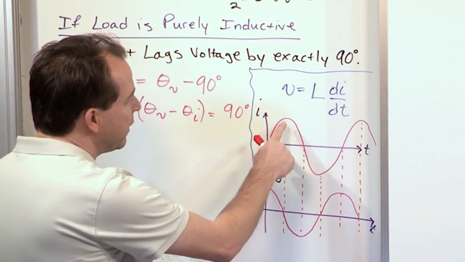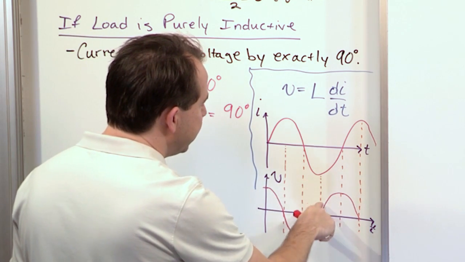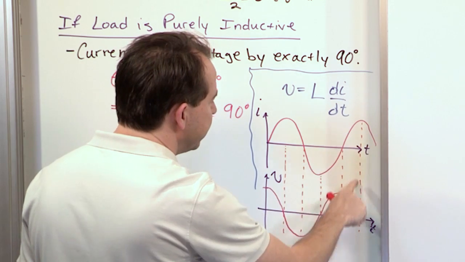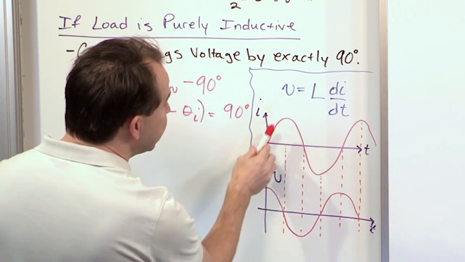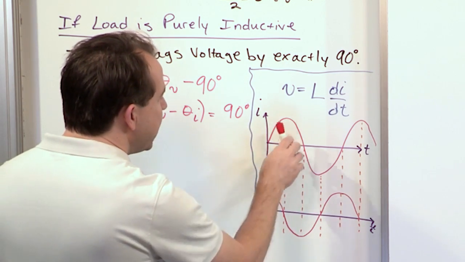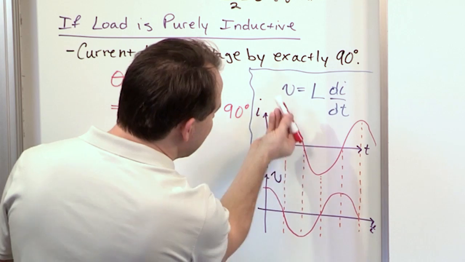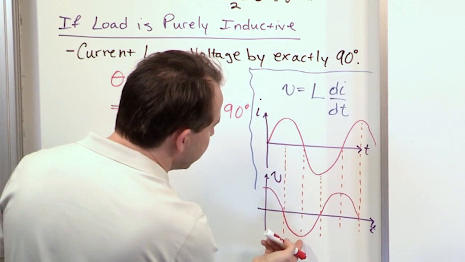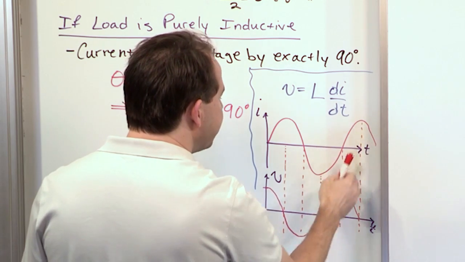So you see, everywhere there is a peak, the derivative should be zero. Here is a peak, the derivative should be zero. Here is a peak, the derivative should be zero. Here, the derivative is a maximum positive number because it's sloping this way. And as we go down this way, the derivative also is a maximum, but it's slanted the other direction, in the negative slope direction. So we should have a negative maximum here. Here, the derivative is sloping back, positive maximum here.